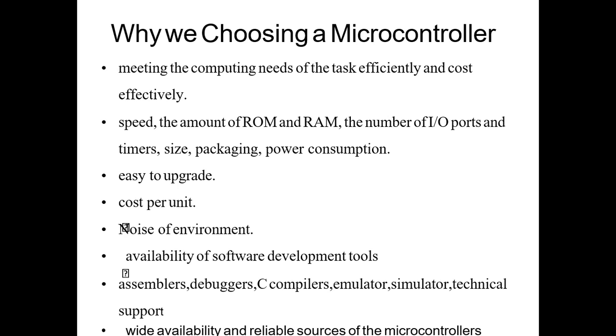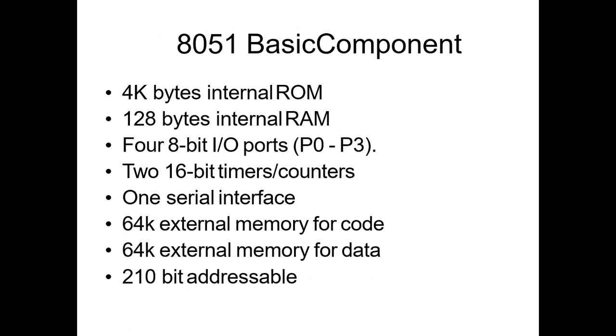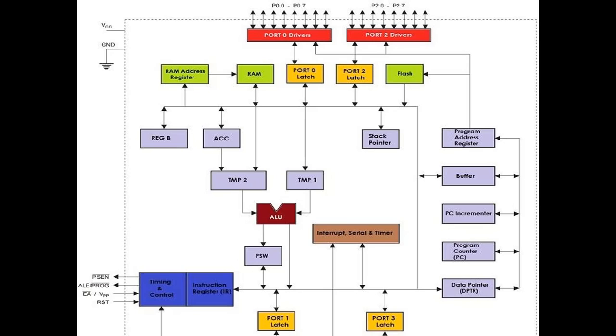Because nowadays the computational needs, the cost efficiency and the size required for the system to develop, there are so many factors, even the power supply usage in developing the system, and noise generated by the module itself, and then the software tools available to develop the program application for the particular processor or controller. Likewise, we need to remember and choose a lot of points. Based on those points only we can choose a particular microcontroller which is suitable for our system or application development. Now let us go with the detailed internal architecture or block diagram of the 8051 microcontroller.